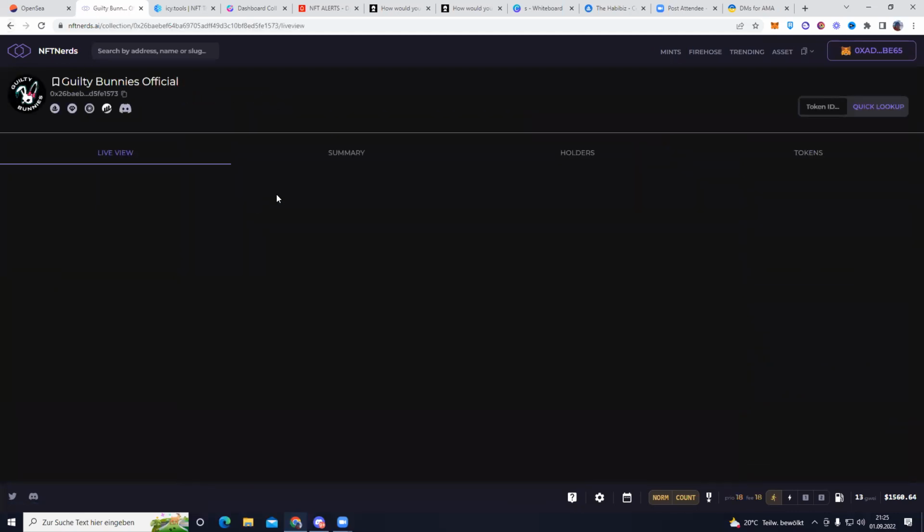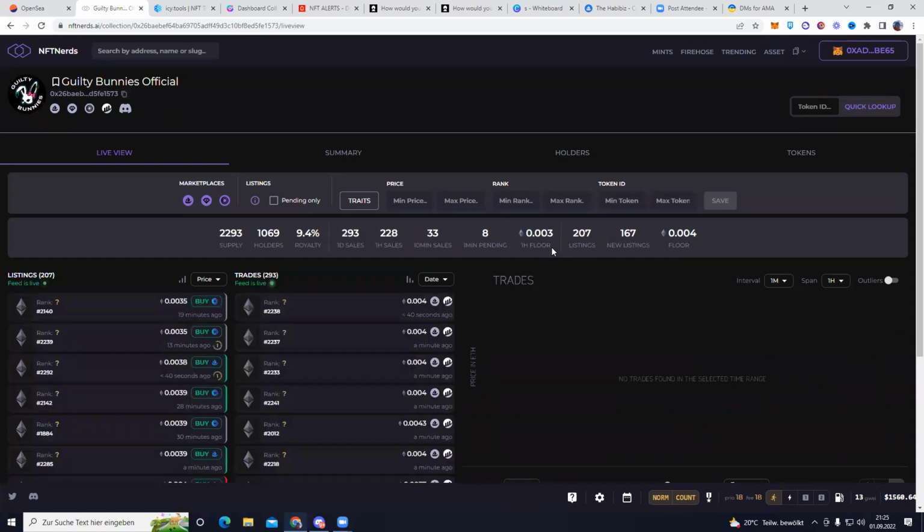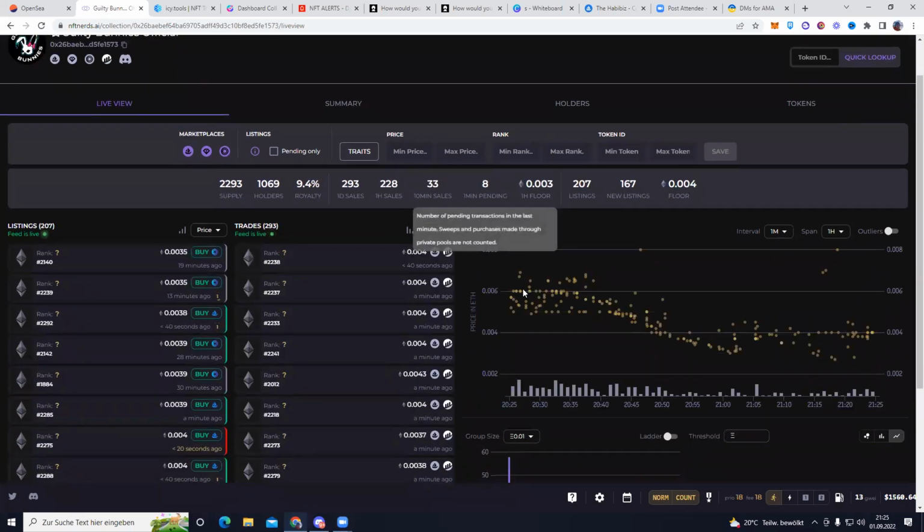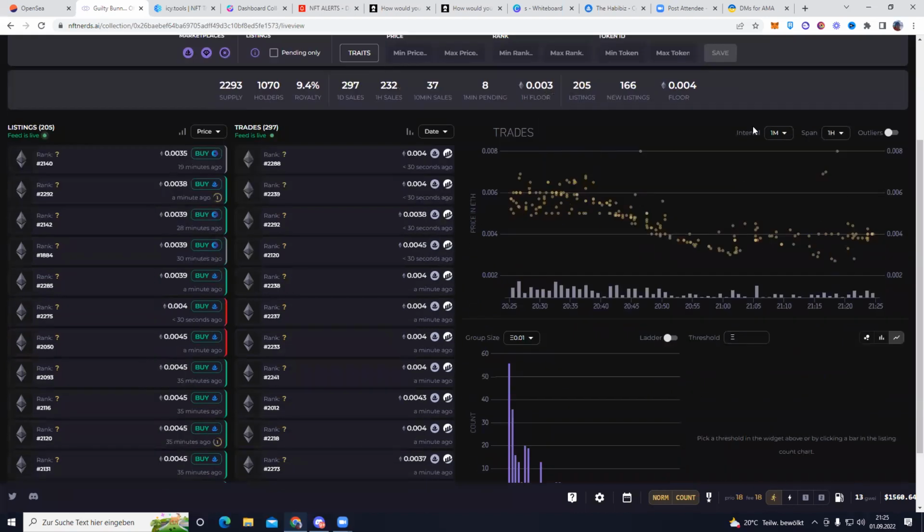Maybe I can show you another example with another NFT. Let's try this one, guys, because they have a lot of sales. A little bit more sales. So if this will be a decent floor price, then it could be interesting, because you can see they go down from here, consolidate here a little bit. Then it could be interesting maybe to buy here, right?